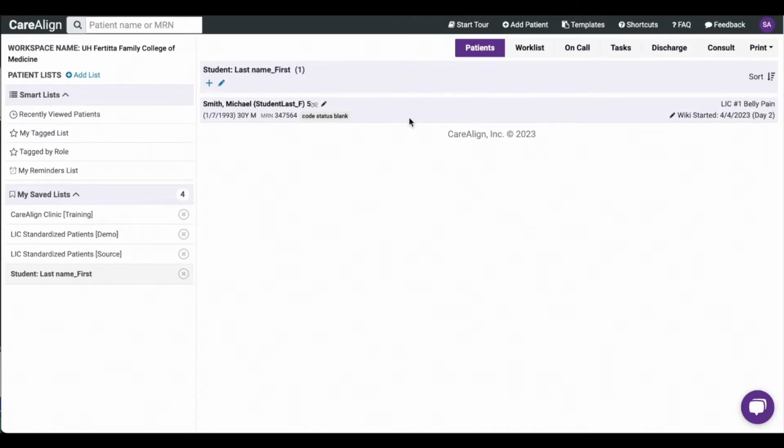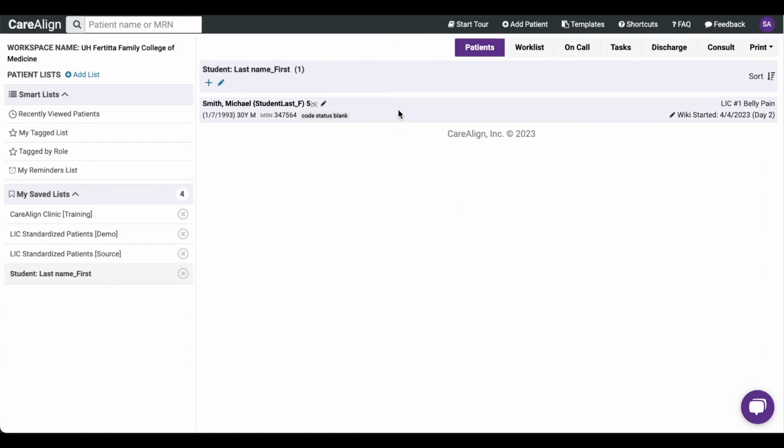You're ready to go. Now we're going to talk about how to keep track of your students' work that needs to get reviewed. There are a couple different ways to do this, which you can choose according to your preference, but we suggest picking one process for all the preceptors to follow. Part of the idea here is that CareAlign becomes a one-stop shop for your students where they can do their work, keep their standardized patient information, even their real patient work when they're on rotations. And then your preceptors will have one spot where they can review that work, provide feedback, kind of like a student portfolio instead of having to email documents and save them back and forth.